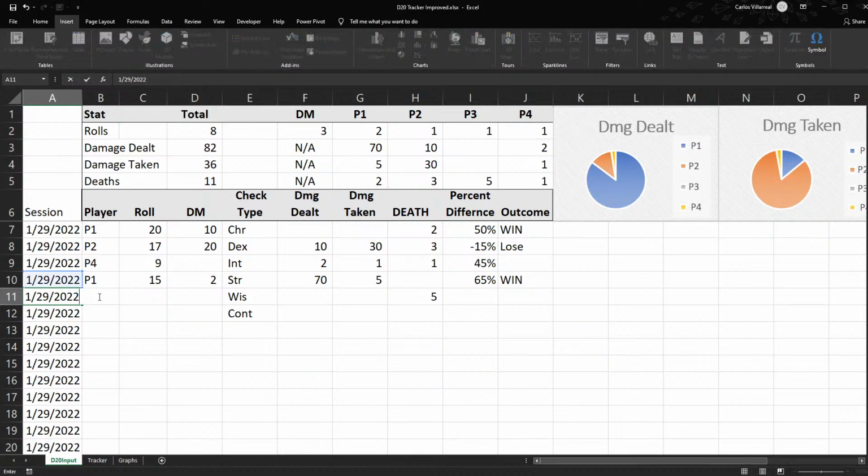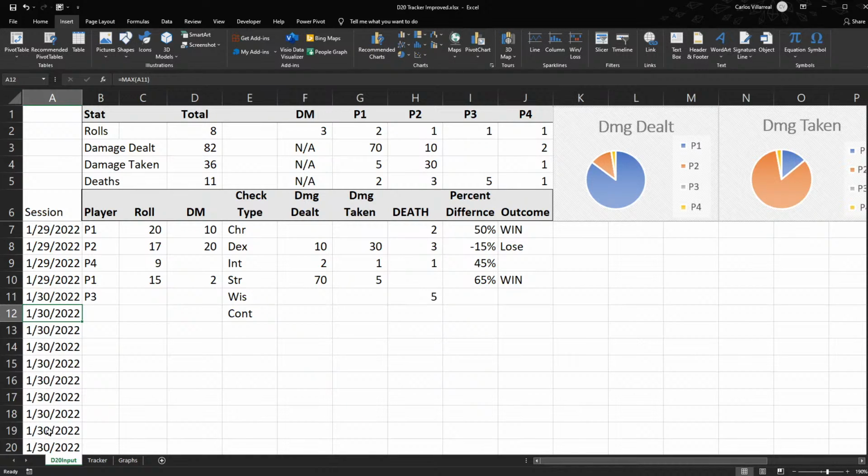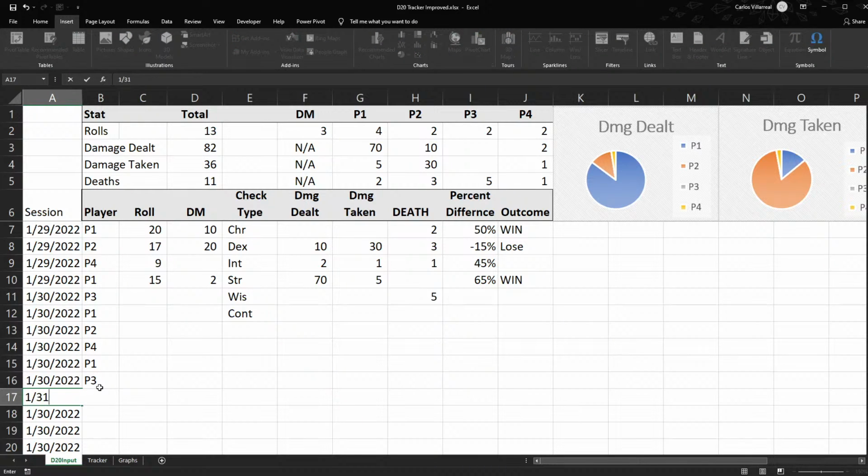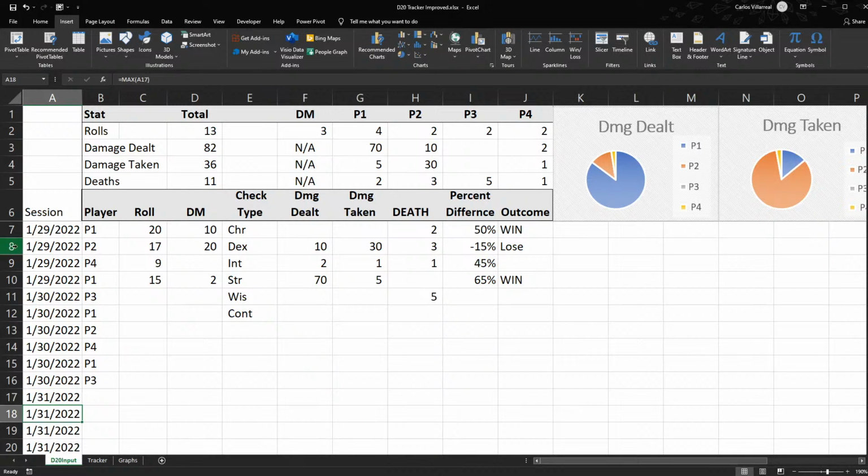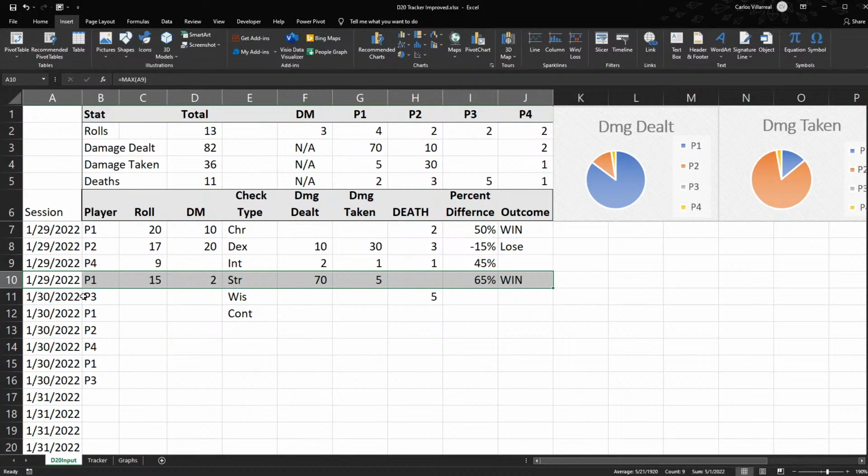And then we would go to the next day. So next day would be 1/30/2022. And now it adds everything below it as 30. And then let's go ahead and say we have another day. And so now we're at 1/31/2022. Well, now we can kind of see how this could be really helpful, because we've blocked off the sections here. So we have our first session, our second session, and our next session. And so having it this way, we can actually use the dates to summarize data.